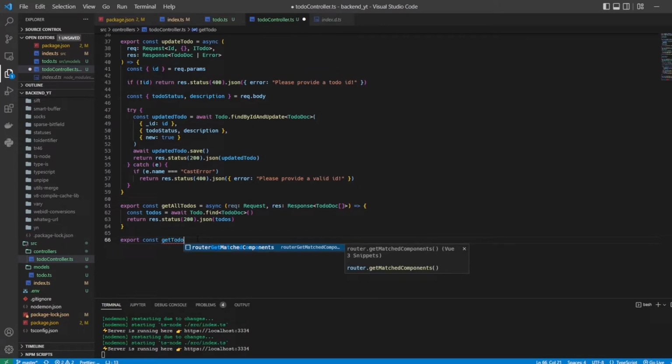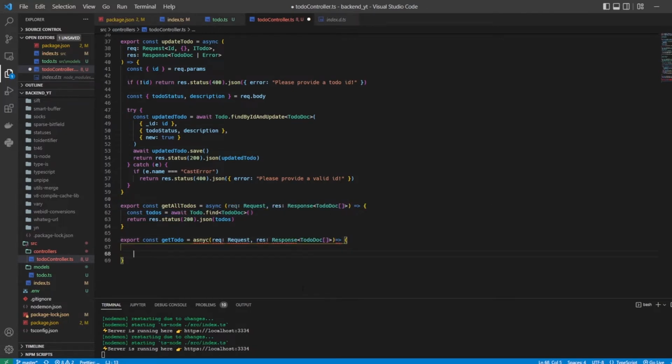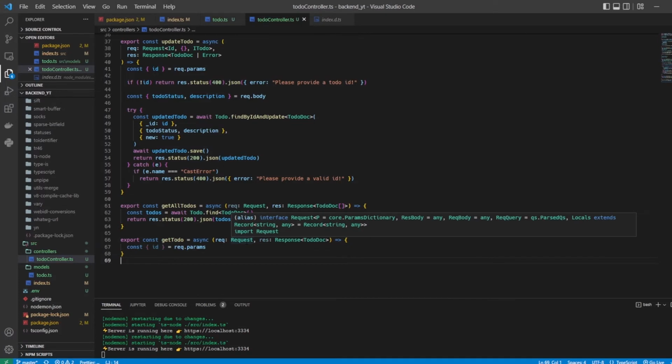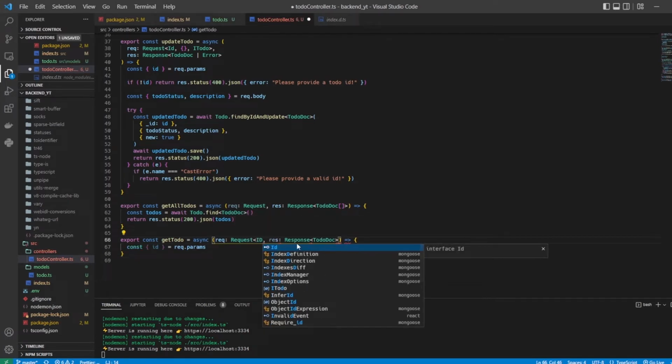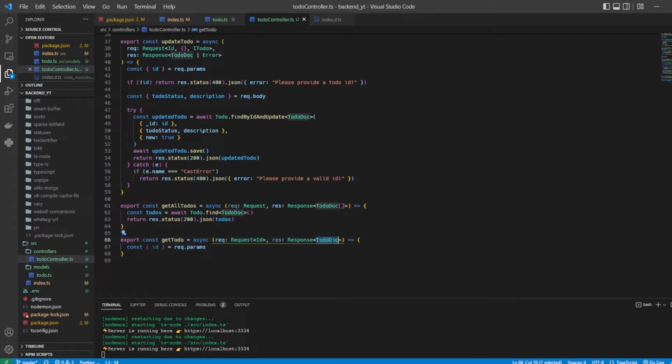Next, export const getTodo. We want to get a single to-do by ID. It is also an async function which receives a request and response. And here we say again const, curly brackets, ID is equal to req.params. Here again, as first type, we can specify ID. And we want to return a TodoDoc.